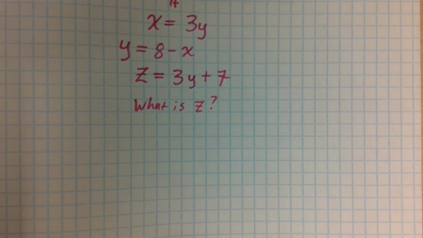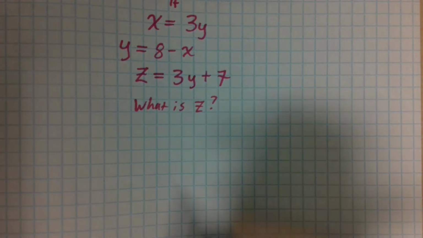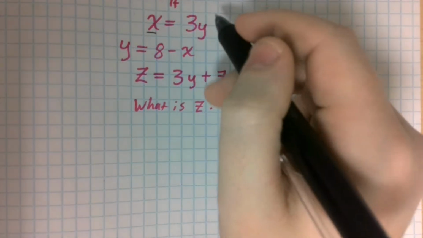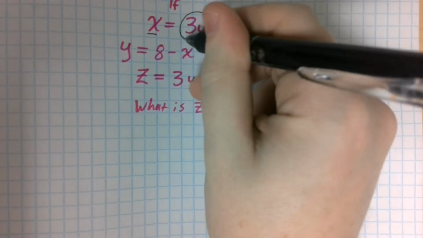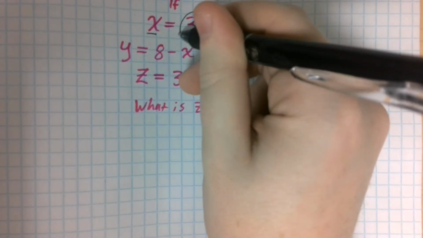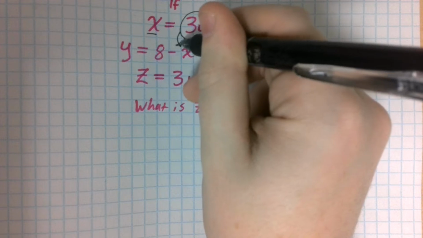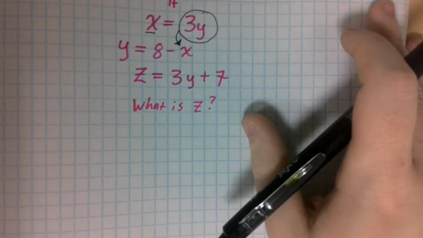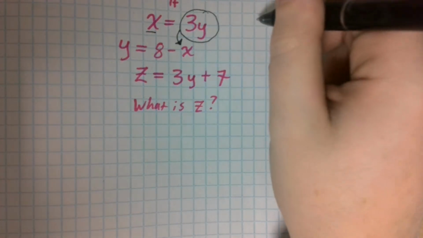Well, we can still actually substitute. It'll be a little weird, it'll be a little more complicated, but it will still help us arrive at an answer. Let me show you what I mean. Notice how x is all by itself here. That means we can take this 3y and plug it in wherever we've seen x. There's only one other x in the entire problem, so let's plug it in there. That would give us the following.